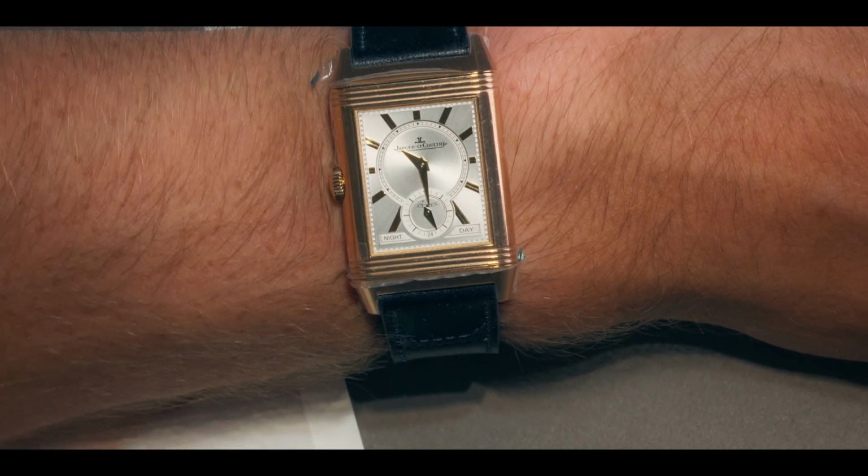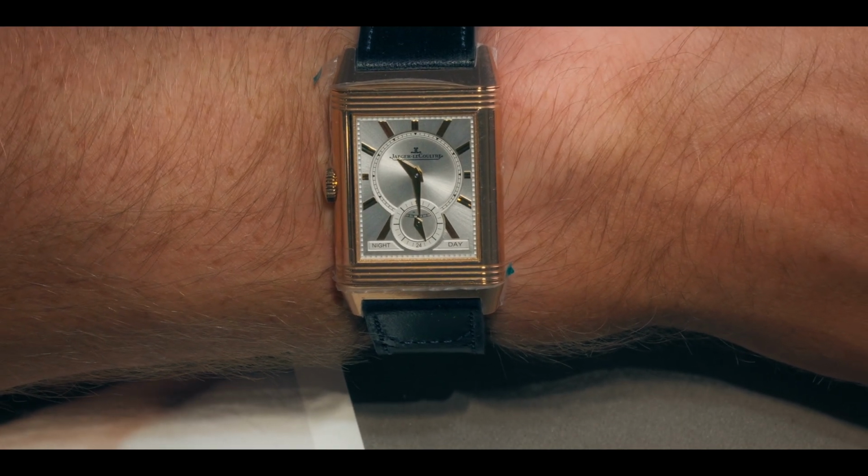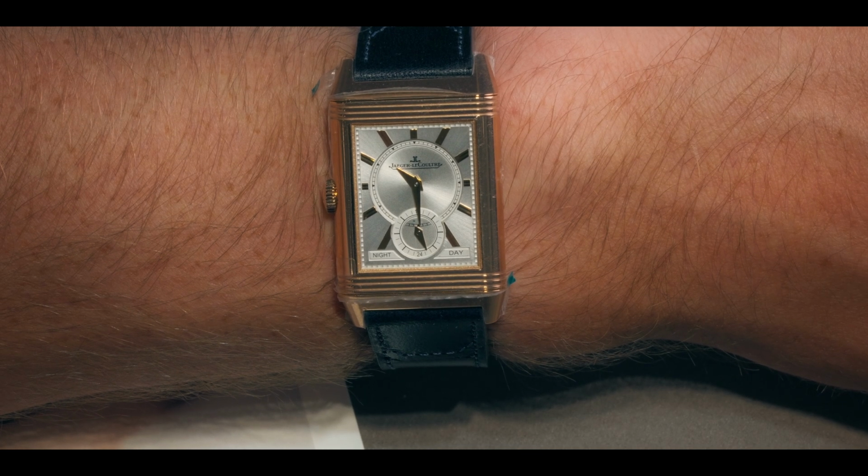The case of this one is larger than the monophase small seconds that we've looked at previously, but you can probably understand this due to all the additional complications with this one. But the 28.3 by 47mm case hugs the wrist well due to these curved lugs, so it doesn't wear overly large on the wrist. But for me, I prefer a slightly smaller watch.